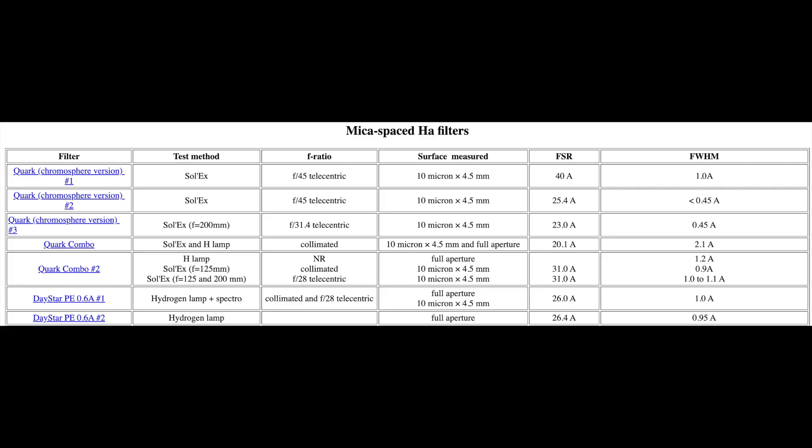There are a lot of anecdotal comments about Quark quality. Public measurement data has been provided by Christian Veladrich, who is a solar expert and editor of the book Solar Astronomy. He measured multiple narrowband filters, and there's a link in the notes. You'll see that of eight Quark units tested, two met spec and six did not. The professional grade version, which should have been less than 0.5, was actually measured at 0.95, almost two times out of spec. And one of the standard SE Quarks, which was supposed to be less than 0.5, was actually 2.1, over four times out of spec. The average performance of the six SE grade Quarks was 1.02 angstroms, twice the expectation of 0.5 angstroms. These are actual measurements, not observer comments or anecdotes, and they align well with community claims of unit-to-unit variation.